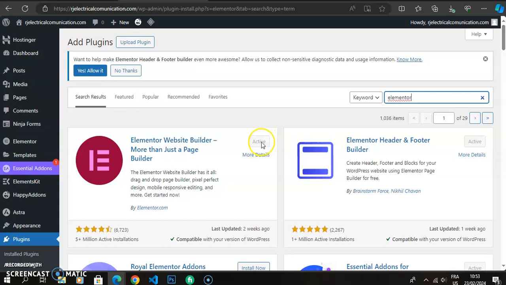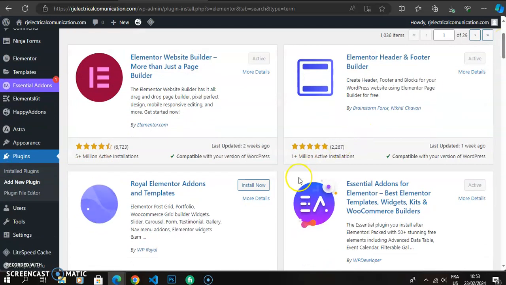But you're going to click on install and activate. I'm going to show you an example like this. You click on install and activate to activate this plugin. Once it becomes like that, it means it's active. Now you will be able to start creating web pages using Elementor.